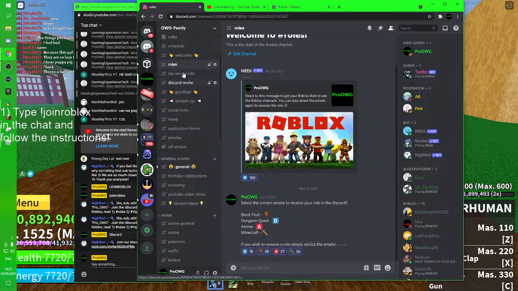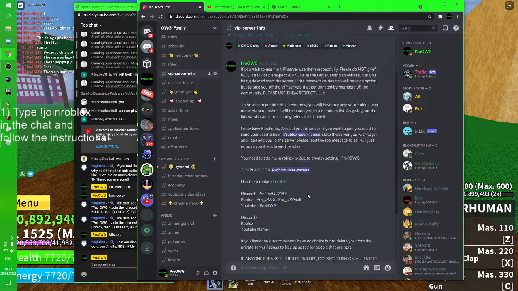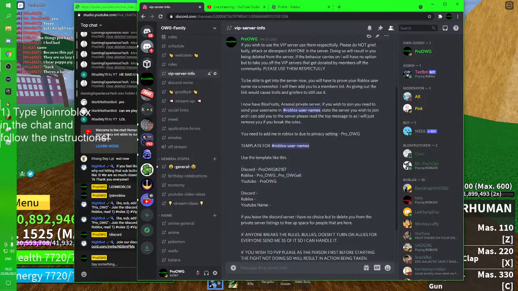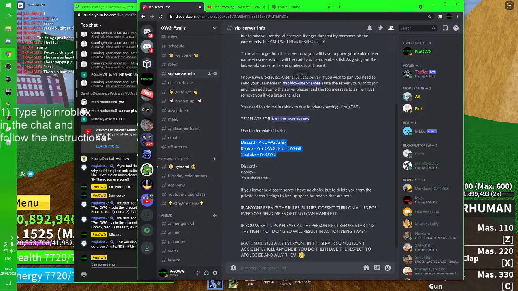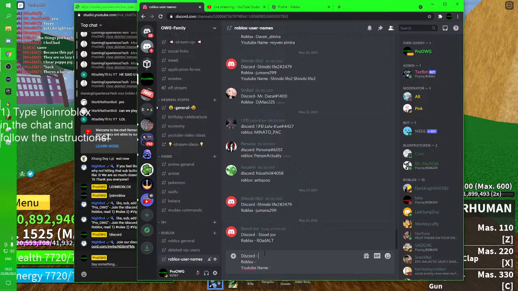So then you go back to the welcome. It says VIP server info, so click on that. And you need to read this, yeah? You have a quick read of this. And it's going to tell you to add your info to the Roblox usernames. So what you do, you get this, you copy this, go to Roblox usernames, paste it, and then fill it out. Yeah? Like this.